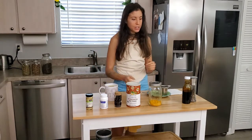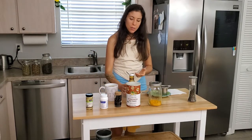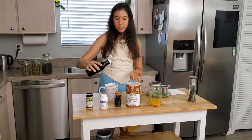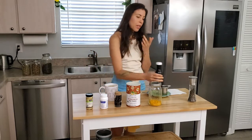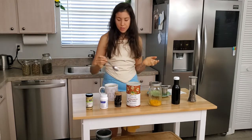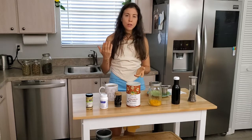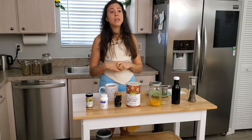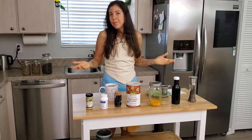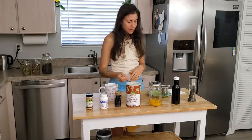That's pretty much all the main ingredients. You can optionally add a little coconut water as a sweetener, or some molasses, or almond milk — whatever you like. Molasses kind of makes it look more like coffee if that's appealing, and it has iron and calcium in it, which is great. Tea can inhibit absorption of those minerals — a bit of a catch-22 — but if I'm going to use a sweetener, I'd rather it have some extra benefits. I feel the same way about coconut water, though it is still a sweetener.